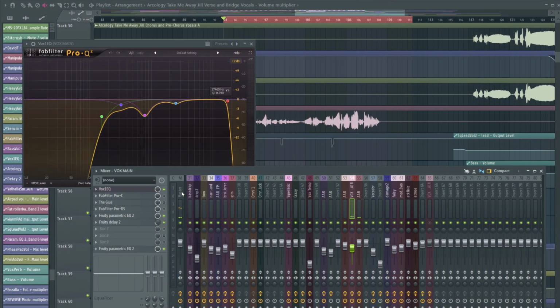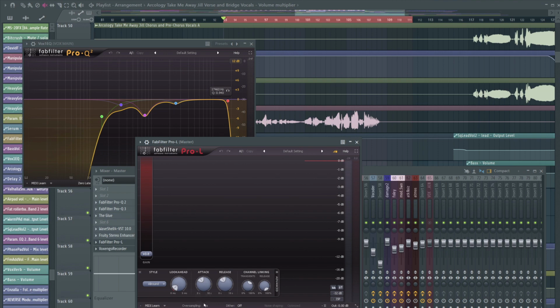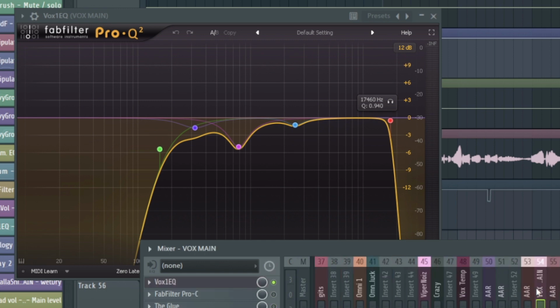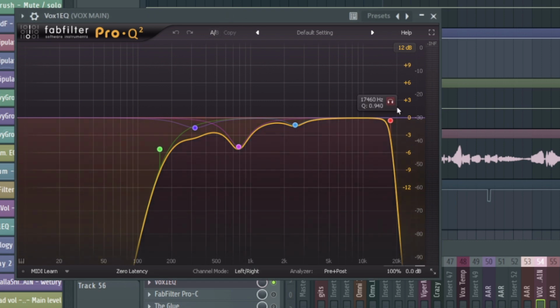So first things first, we use an EQ to cut out some of the extreme low frequencies, plus the very high ones. This might look different for a male vocalist, but my voice just doesn't go this low. Even if we don't hear the low frequencies in this range, the rumble and air that get picked up by the mic will clutter the mix.